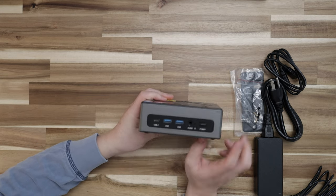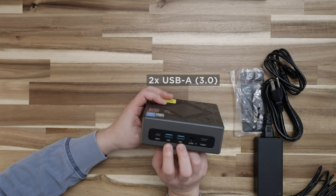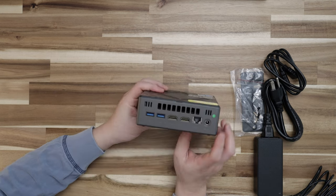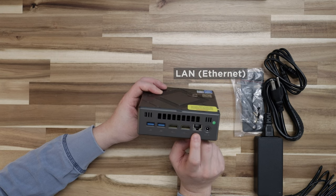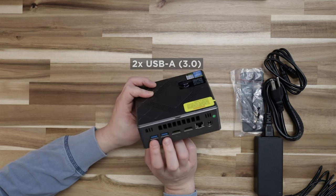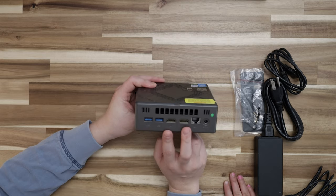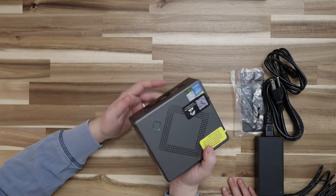And onto the front, again, the power button, and then there is a reset button, and then audio jack, and then two USB type A ports that are at least 3.0, and then one USB type C port. And around the side, strangely, it's got VGA, but I don't think I'm gonna be using that. On the back is the power jack, the DC 19 volt, which this would connect into. And then the LAN port, if that's something useful for you. And then two HDMI ports, full size. And then two additional USB type A ports that are at least 3.0. So you got plenty of things to connect to, and on the front, all the incidental connections would be suitable, your peripherals as well. The HDMI ports give at least two monitors out, and even a third one through VGA, although I don't think I'll be connecting that many onto this PC.